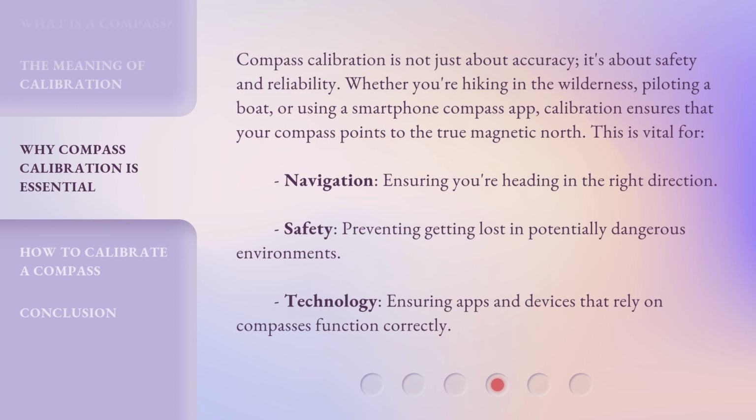Compass calibration is not just about accuracy. It's about safety and reliability. Whether you're hiking in the wilderness, piloting a boat, or using a smartphone compass app, calibration ensures that your compass points to the true magnetic north. This is vital for navigation, ensuring you're heading in the right direction; safety, preventing getting lost in potentially dangerous environments; technology, ensuring apps and devices that rely on compasses function correctly.